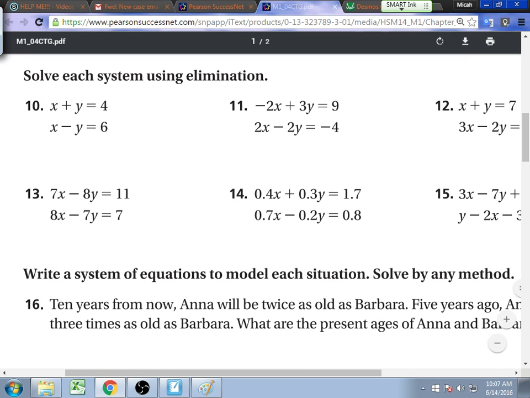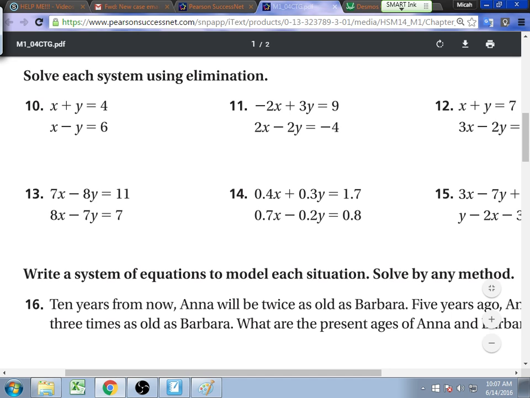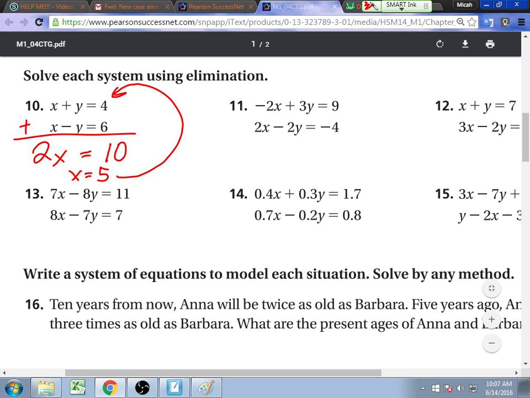Elimination. Who can explain how we solve by elimination? Like subtract or add one equation to the other one. Yeah, I either add or subtract the equations together depending on what I'm trying to eliminate. So like in 10, I could do either. If I subtracted them, I'd eliminate the x. If I add them, I'll eliminate the y. So if I add these equations together, then I would get 2x, the y's cancel, equals 10, and then I get x equals 5, and then I can plug x into either of these to figure out what the y equals. Could you go back to substitution?